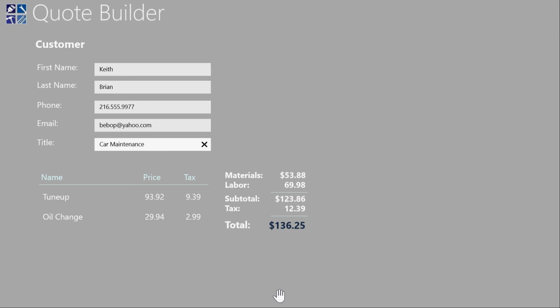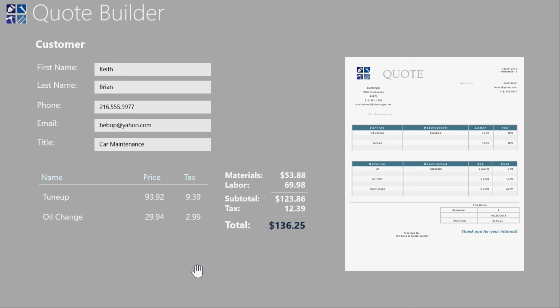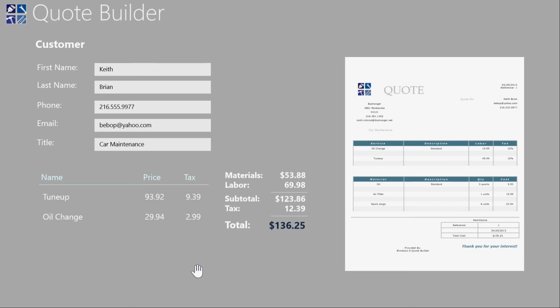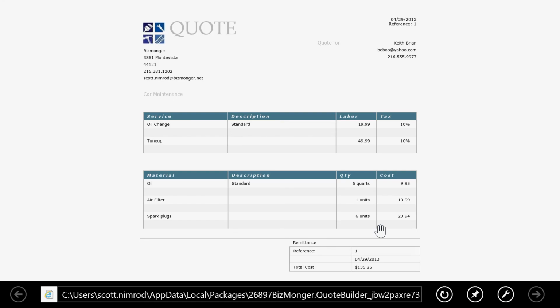And from there, we have our quote. Now, we see that this quote may be small. If we want to enlarge it, we simply tap on the document and we download it to our browser. And then we have a better look at our quote.